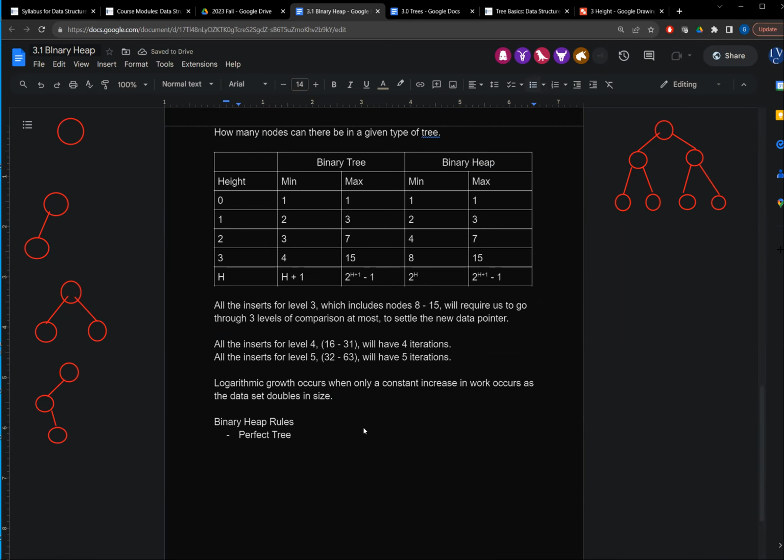There's a little bit of ambiguity in the definition of this tree, but specifically, it's going to be a tree that is built level by level and from left to right, and it has heap order, which is our up-down data relationship.